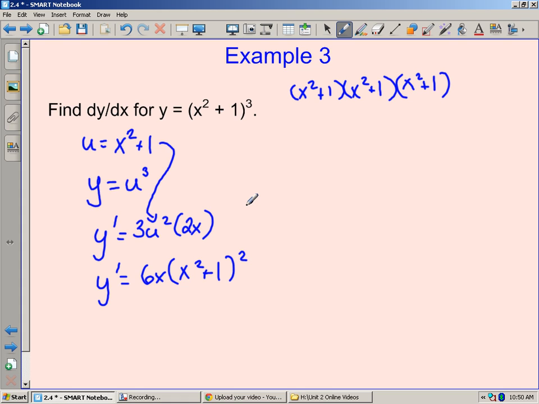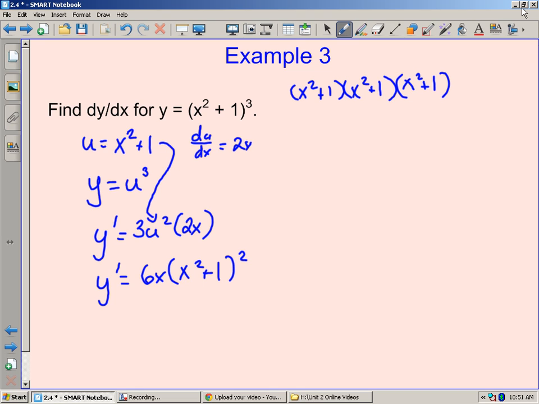And so when you're doing this problem, you might want to say, oh, I'm going to take the derivative of this function right away, and that's du dx, which would give me 2x. And then I know that when I'm doing this, I'm going to take the derivative of this function, multiply it by the derivative of the u function. And sometimes we write the chain rule like this. We'll talk about that in just a minute.